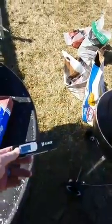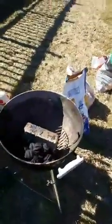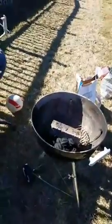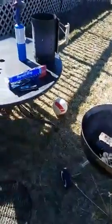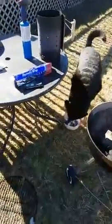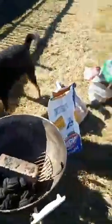Tip number 4. Get an instant read thermometer. If you open the top on your grill, you're letting heat out and you're not cooking. So get an instant read thermometer. Know exactly what your meat is at. You don't have to cut into it and guess. You can just do a quick read, throw the top back on your grill. Tip number 4, I believe.